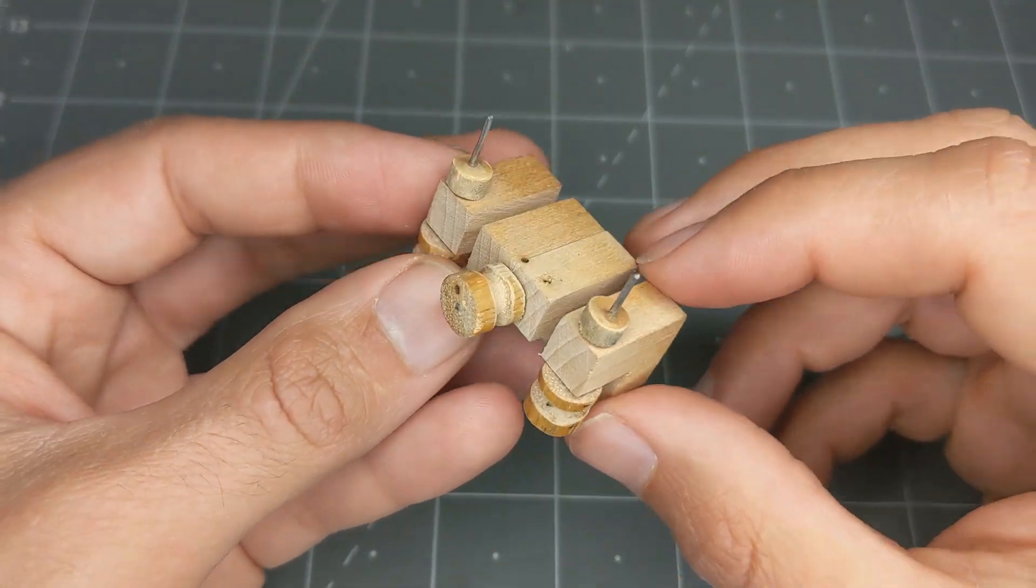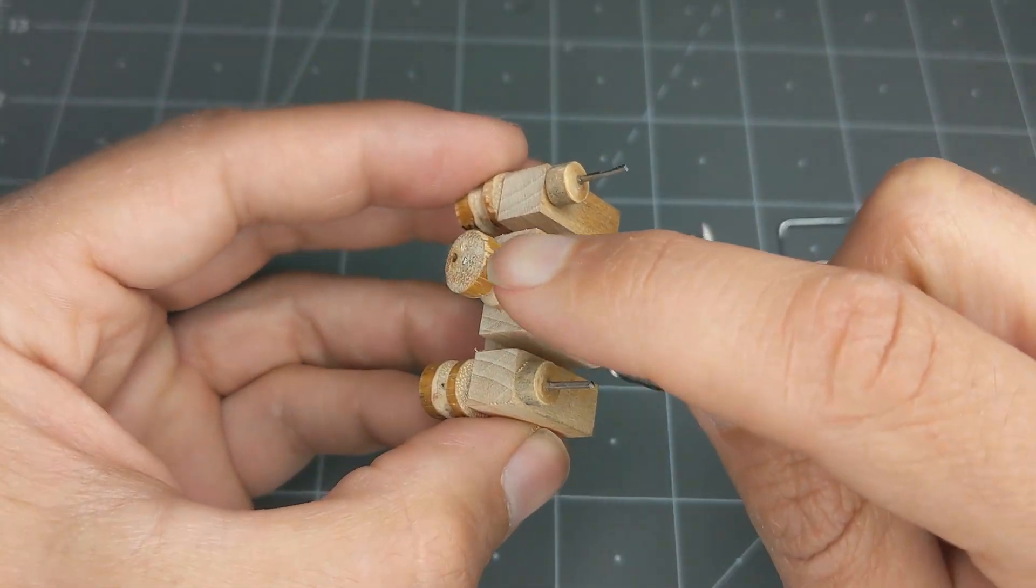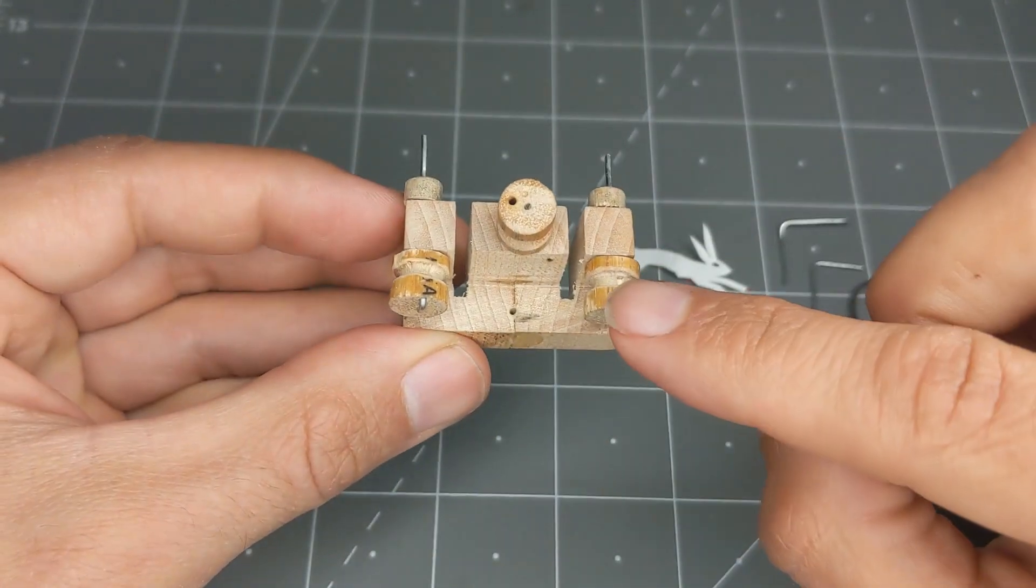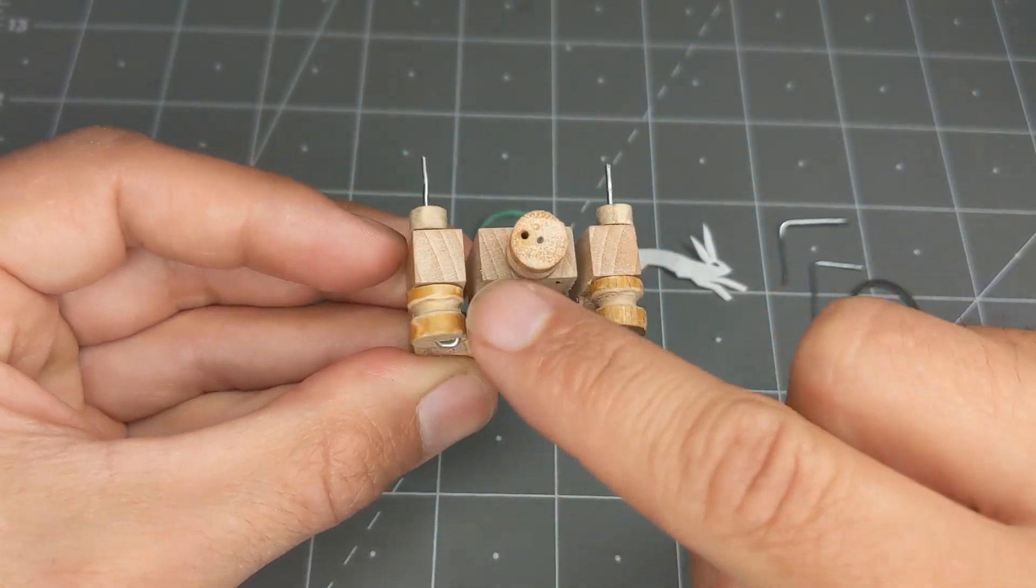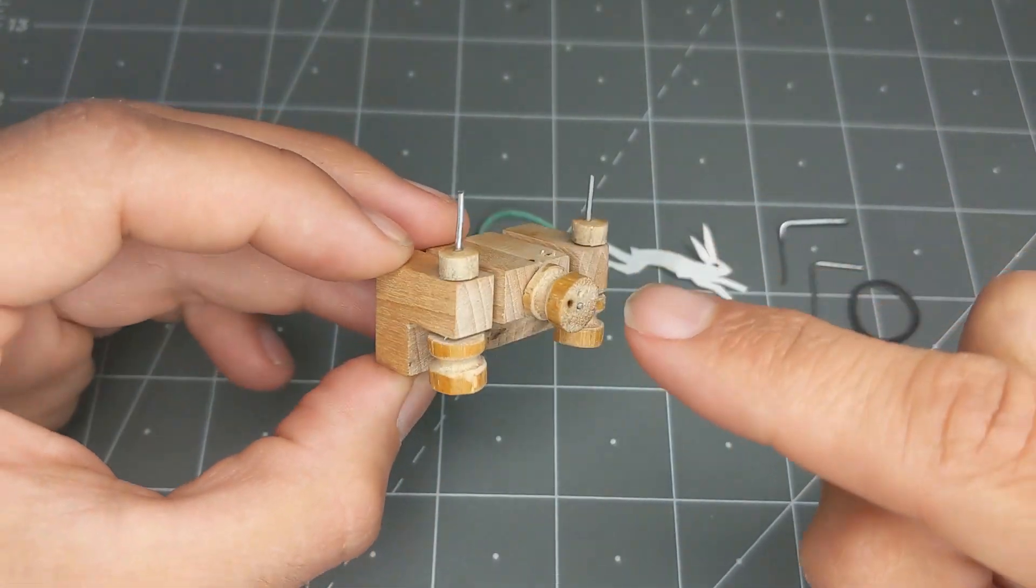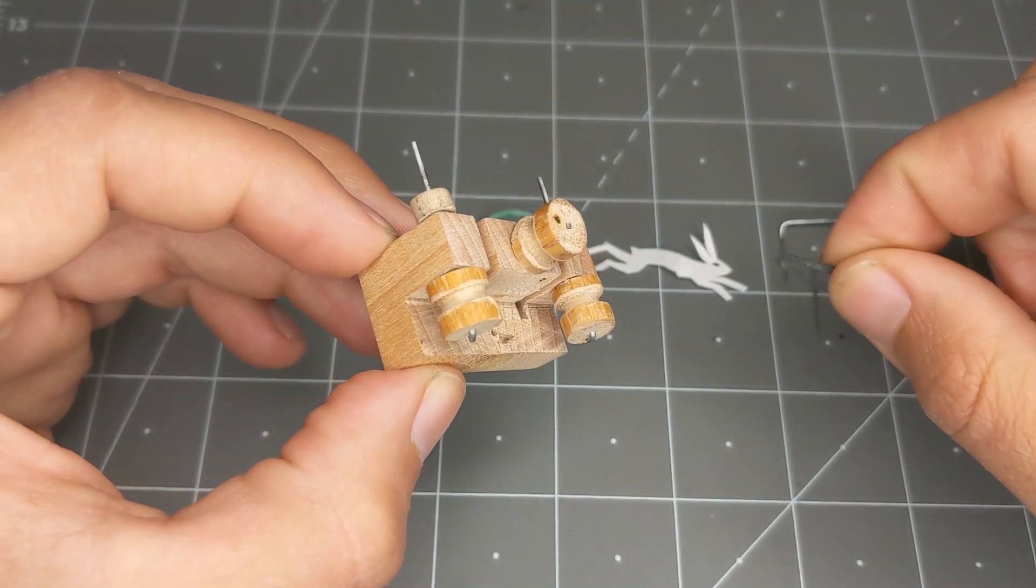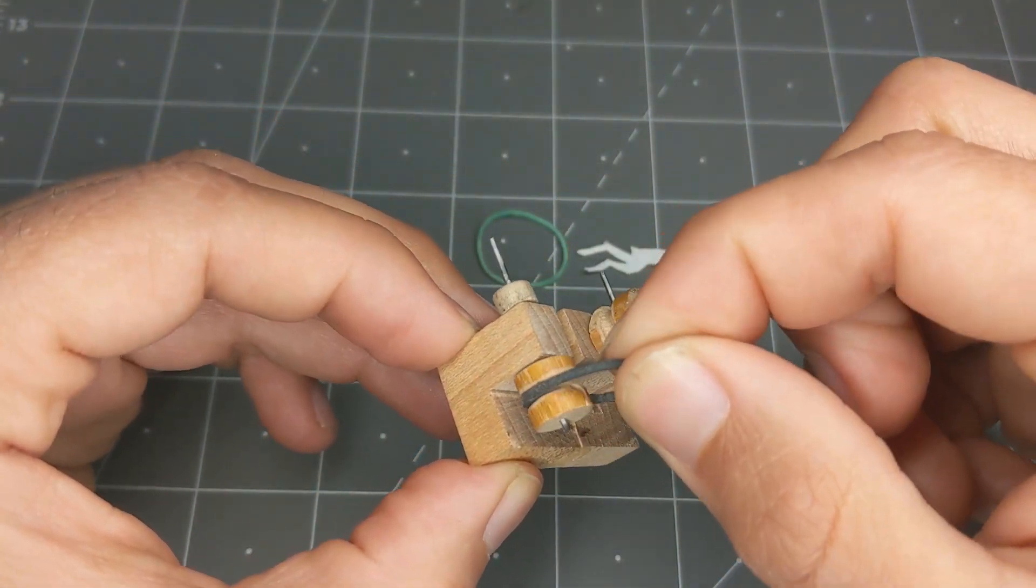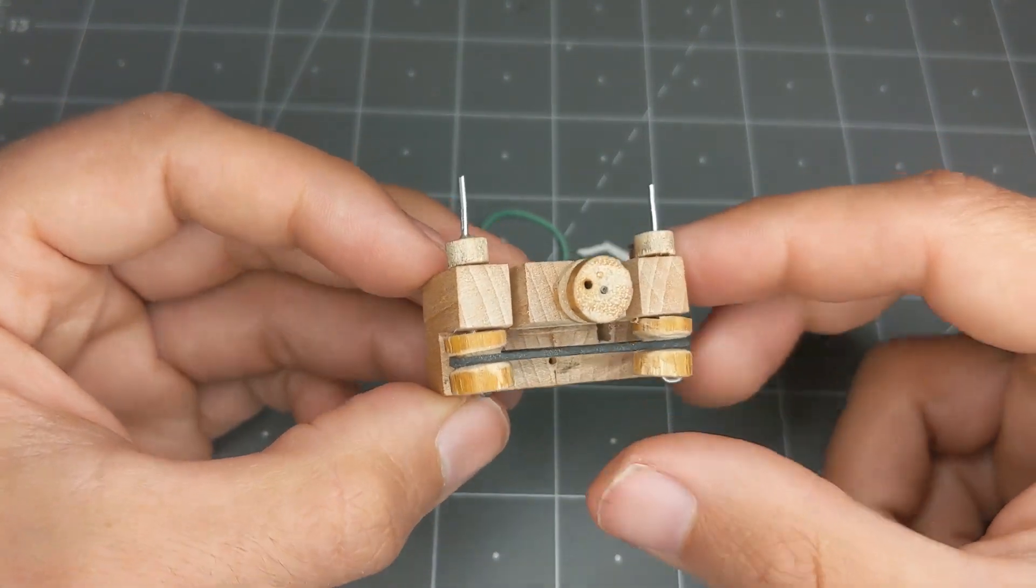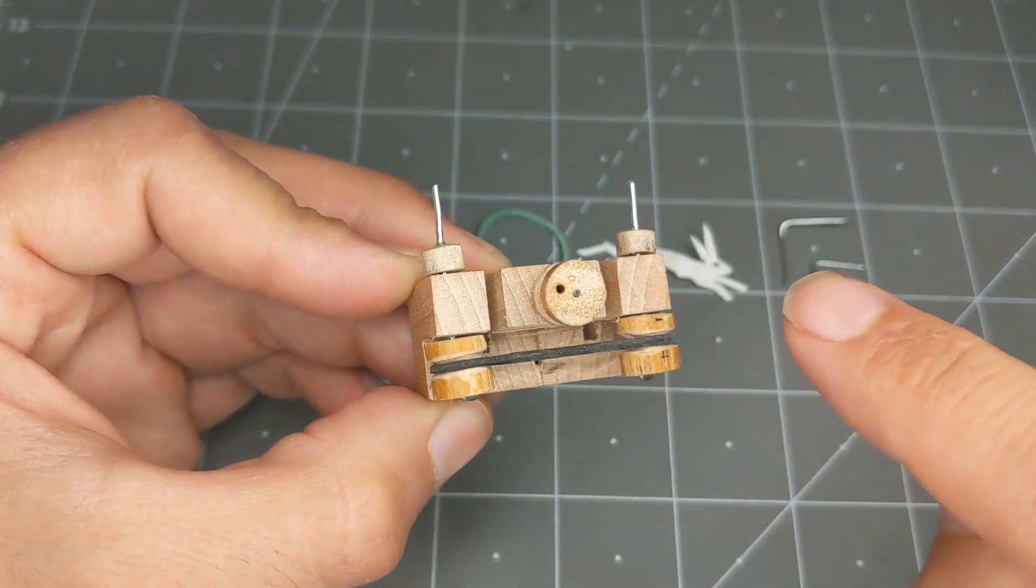So the basic idea is there's a crank with a pulley attached to it, and then there are two other pulleys that spin freely. So the first thing I wanted was to transfer the motion from this pulley onto these two. So the black rubber band goes across, like that, so you can see that it transfers the motion from one to the other.